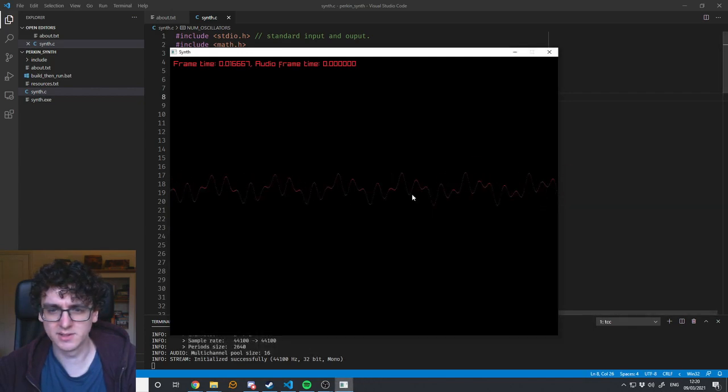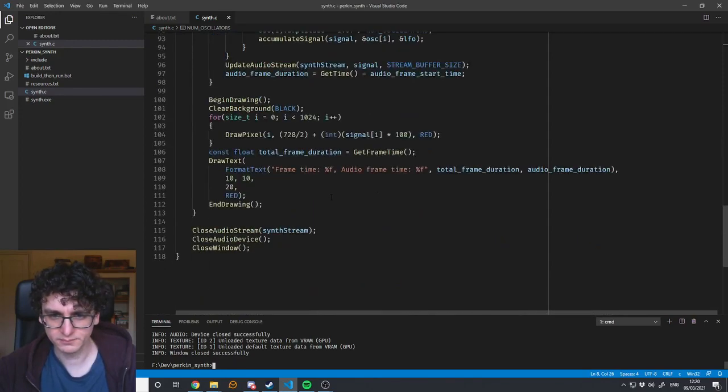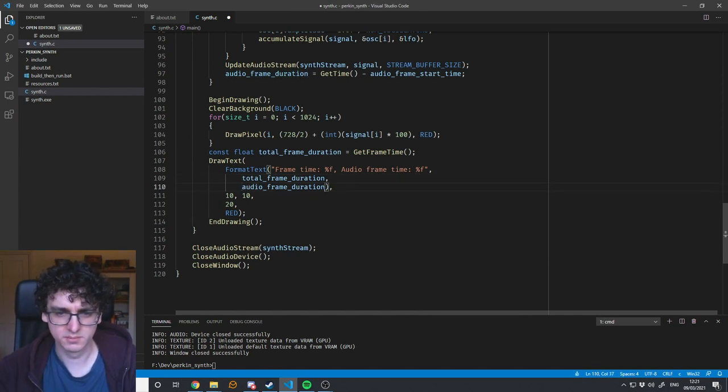What we can do instead is do it as a percentage. So this, I want to divide that by sample duration. I can even do that as a percentage of the frame rate. Most of all, we have to do a double percentage, because when you do a single percentage, it's saying this is a placeholder value. But when you do double, it's like, actually, no, give me just a normal percentage character.